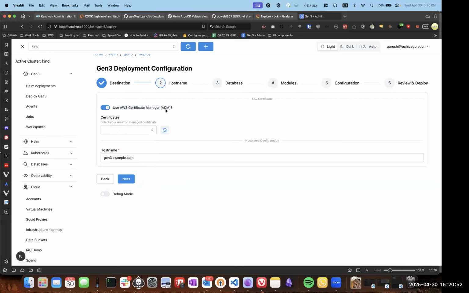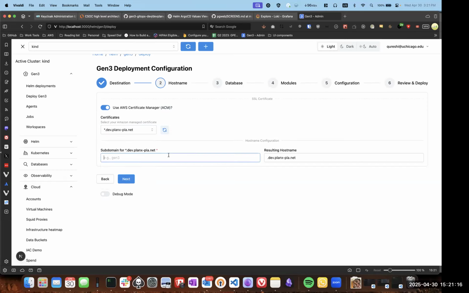So these are all in Amazon's certificate manager. If you add more, or if you want any other domain, you have to add it to Amazon certificate manager first. I'm hoping to, maybe if it's helpful or not, that's something that we can ask if that's worthwhile to build in an integration so that you can generate these certificates as well. Today we do that manually as an outside step. That might be helpful for new users getting into Gen3.